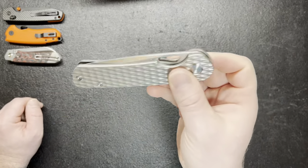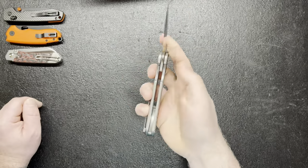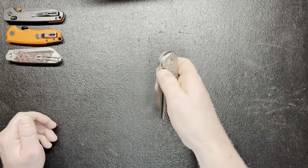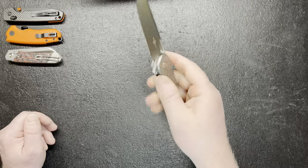At first — I remember when I first got this — the first impressions were kind of rough because I had problems getting it open. But now I don't have much problems. You use the knife, you get used to it, you know how it opens. And for the thumb, it doesn't work too bad — just put a little pressure on it and it opens right up. Flipper tab: awesome.